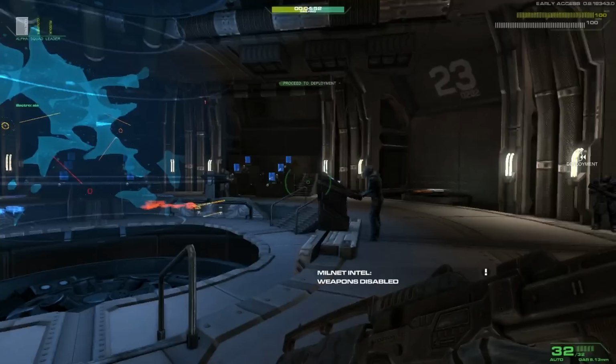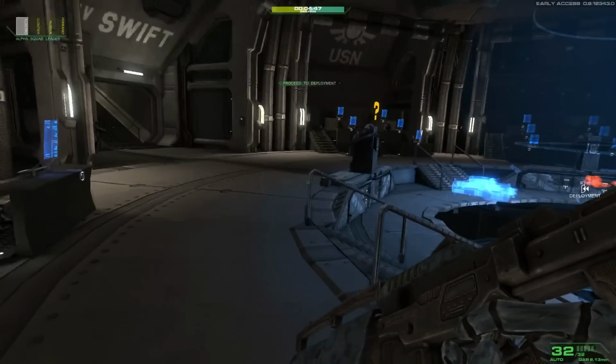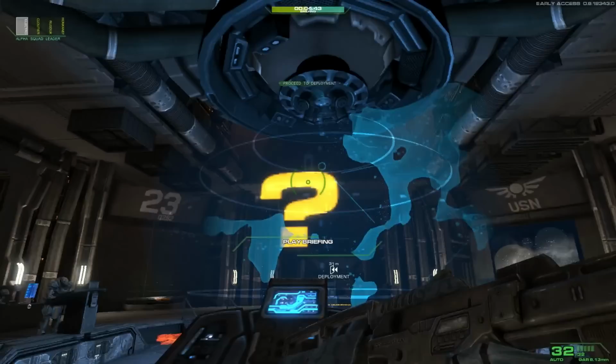So this is the briefing area. We have like 5 minutes to go over the plan of action. Or I can just play the briefing here, right? I can walk up to this and let the computer take over.